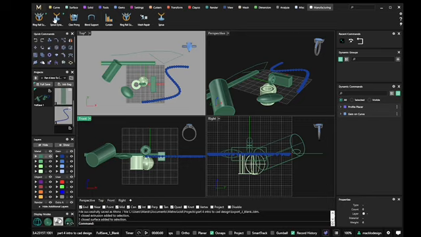In the box that pops up on the right, there is a new and an open. We are going to select new. Then it's going to ask you about unsaved changes. Would you like to save your changes? It will tell you where you're going to be saving those changes to.